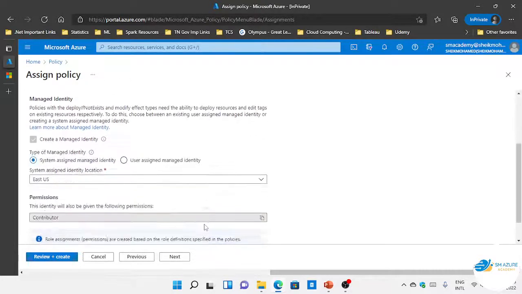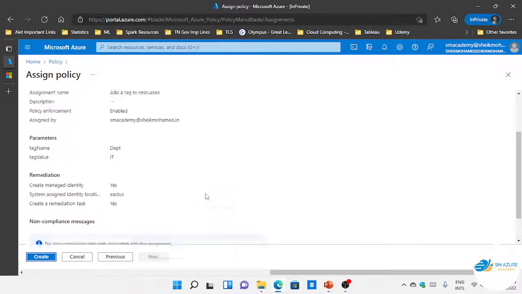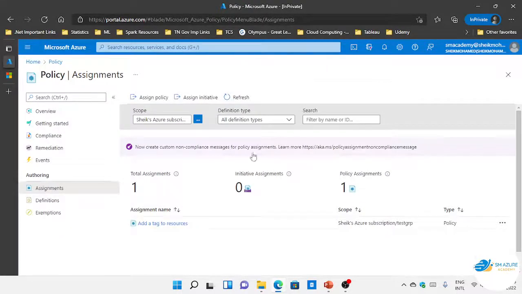Let me click on next. Then you can provide a non-compliance message if you want to show it to your user, and then go ahead to review and create. For now, let me click on cancel, since I already have a policy in place.